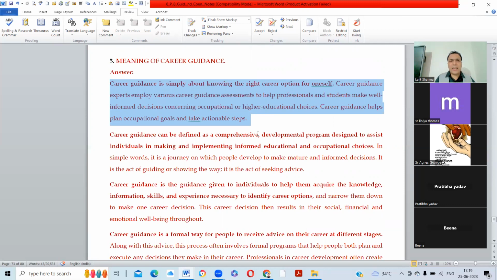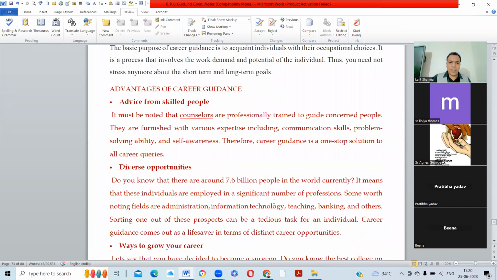Like, you are providing the educational guidance, personal, vocational. So career guidance talks about the career of the student. Under this answer, you should talk about the career of the student, because different students have different minds, different abilities, different aptitude. Being a teacher, you should have the knowledge of different career guidance programs, different occupations. This you have to provide to the student. So under this short note you have to talk.